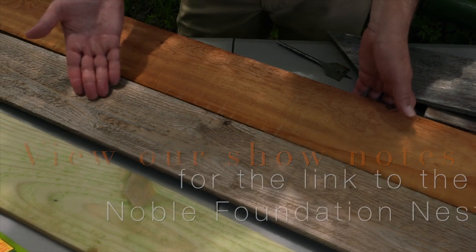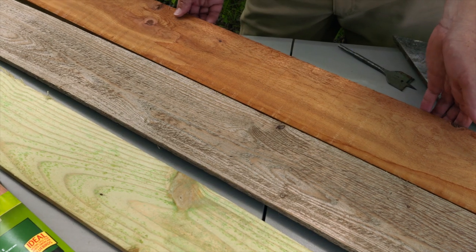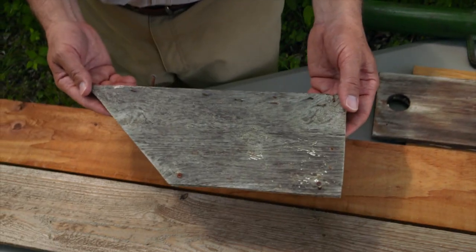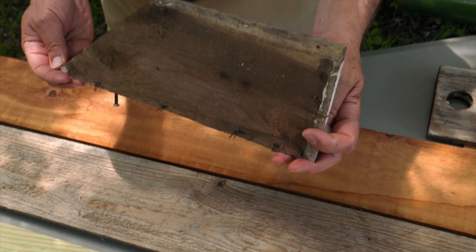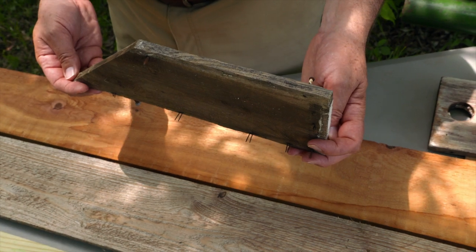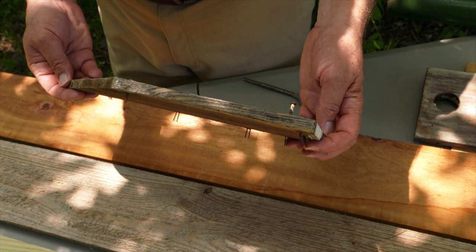This plank here is also western red cedar, and what you see is a brand new western red cedar plank versus a plank that's one year of age — they do start to weather with time. Here's an example of an eastern red cedar box that's about 22 years old and is ready to be repaired. The good thing about standardizing your boxes is that you'll be able to replace the parts that degrade or wear out over time, so choosing a style of box and sticking with it is beneficial.